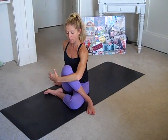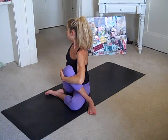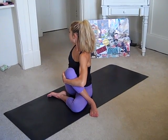Left arm reaches up towards the ceiling. Exhale, twist from the tummy. And then I'm going to take my left arm and just wrap around my right thigh. Sitting up nice and tall, twist towards the right. So from here, nice deep breath. Inhale. Exhale.